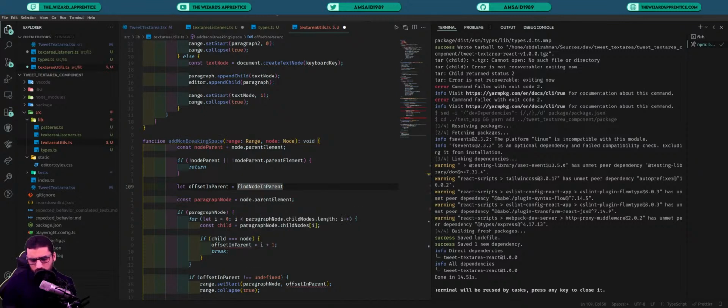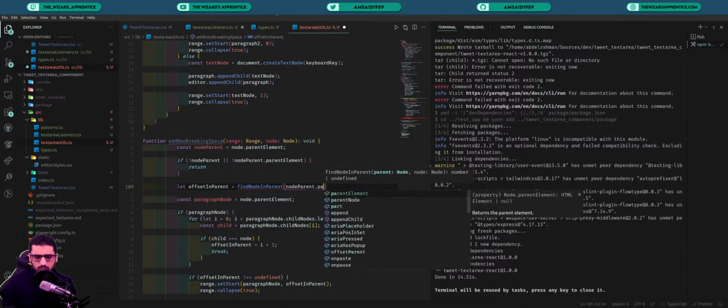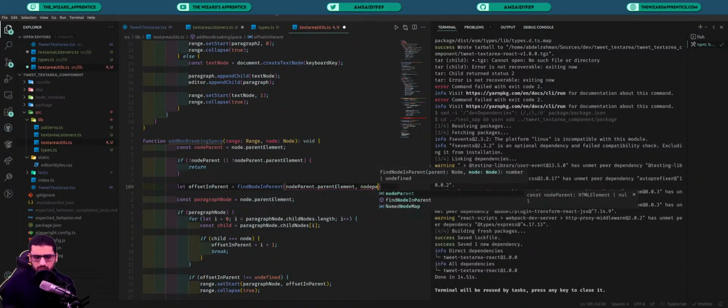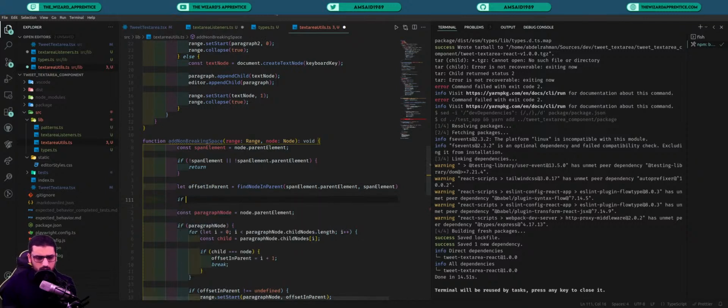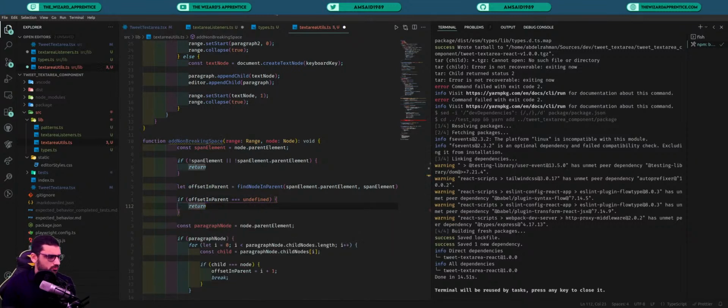Find node in parent. We'll pass the node parent.parentElement and then node parent. Actually, you know what? To make things clear, span element. This just clarifies things a little bit. If offsetInParent equal undefined, then we just return, because again we couldn't find the node.